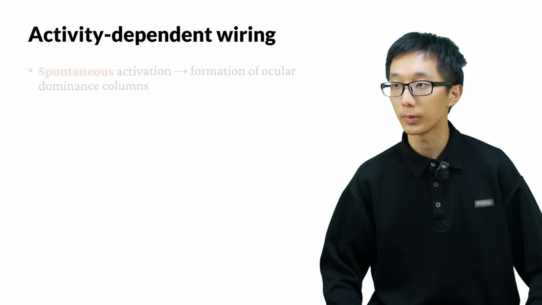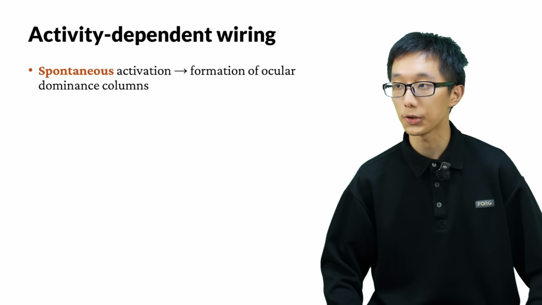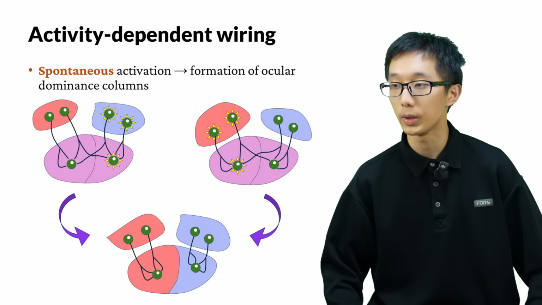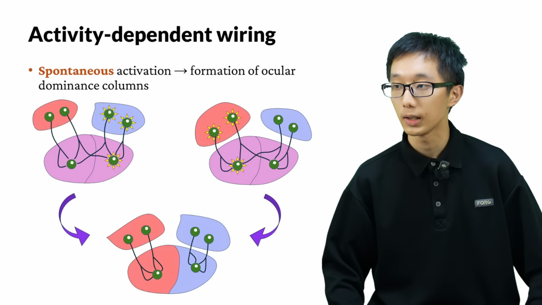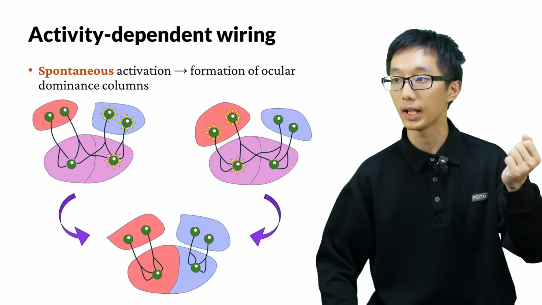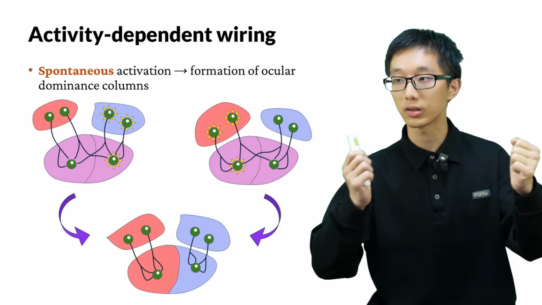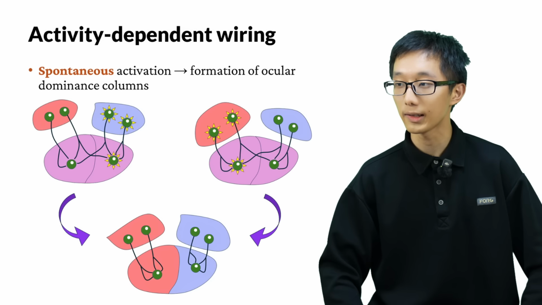This pattern is formed via spontaneous activation of the 2 eyes during development. When our eyes have not yet opened, our left eye and right eye will already start releasing signals spontaneously. These signals are alternating. The left eye first lights up, and then the right eye lights up, alternating with each other. This facilitates Hebbian modification, and thus the visual cortex is divided into ocular dominance columns. This is further achieved after we open the eye.